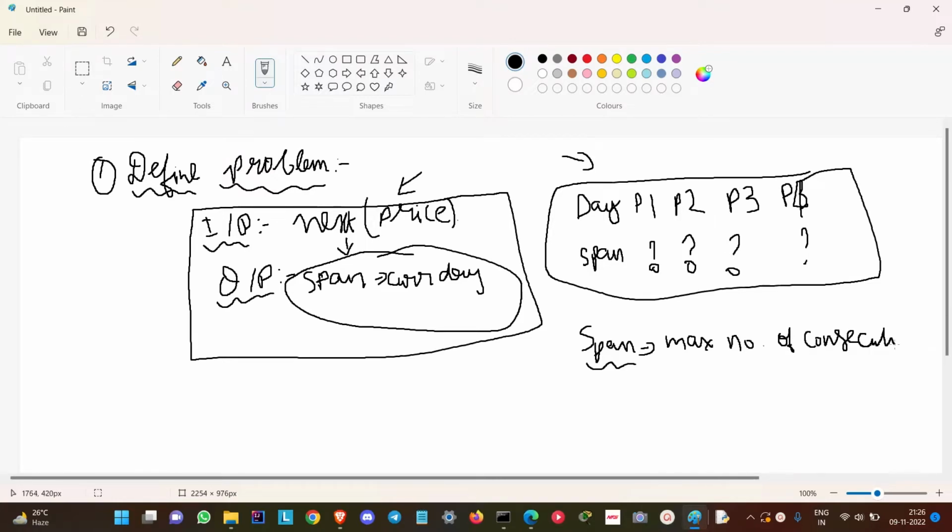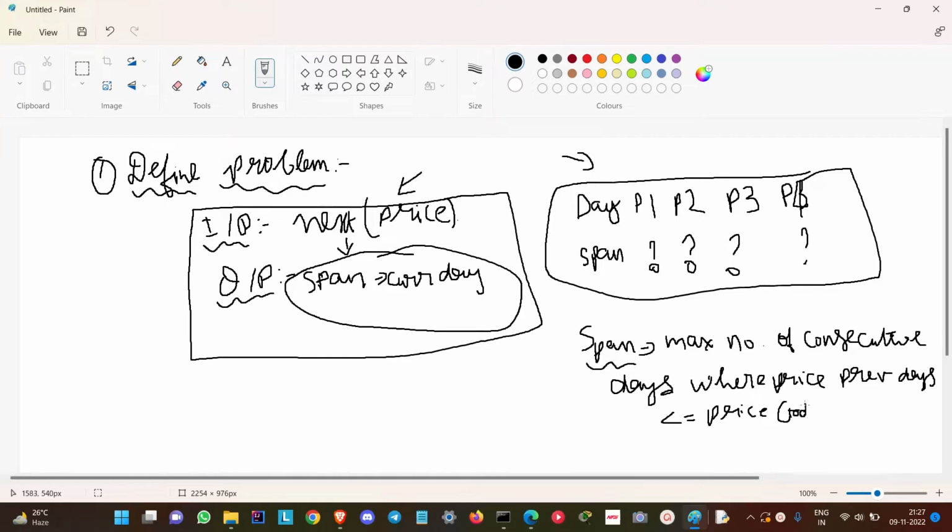Consecutive days where the price of previous days is less than or equal to the price of the current day, today.